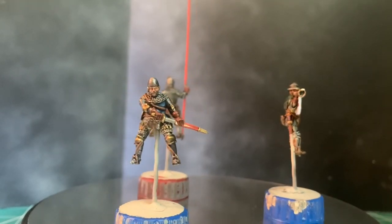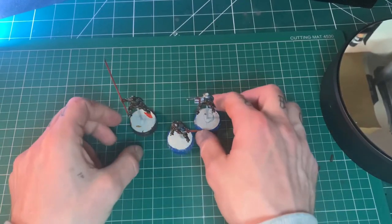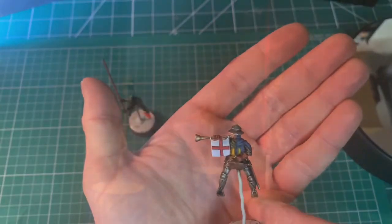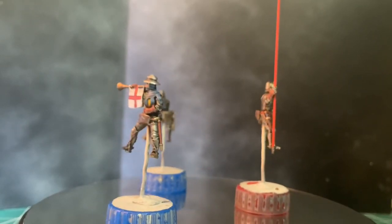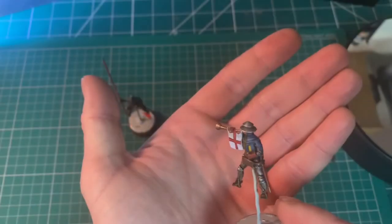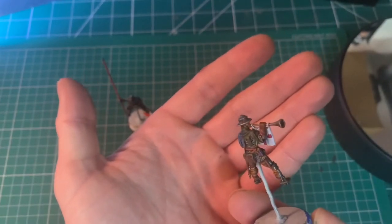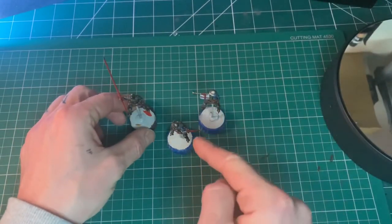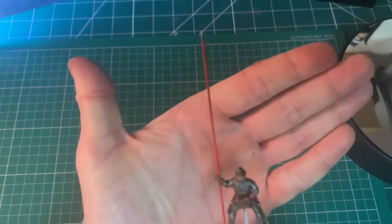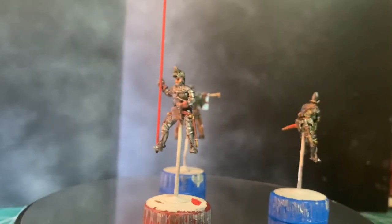Lovely little model, really nice sculpt, very impressed with Fire Core. There's a musician there, all proud with this little St. George's cross. All the methods used on these two were exactly the same as that one, so I'm hoping I've not missed anything out. I'll give you a better look at them a bit closer.